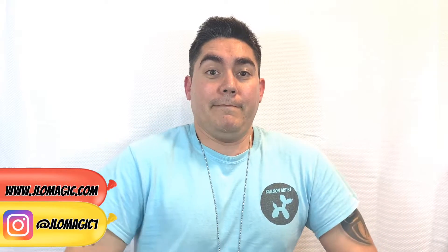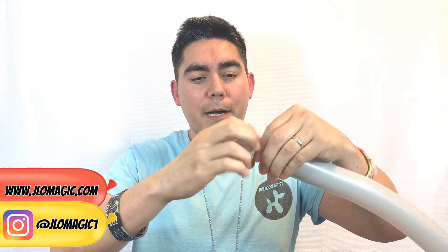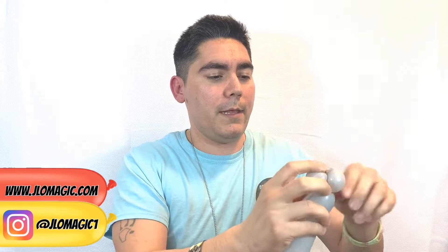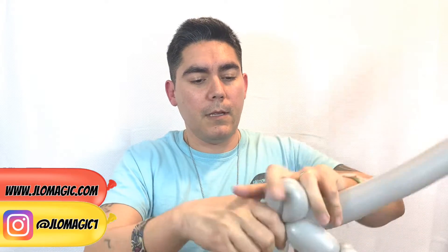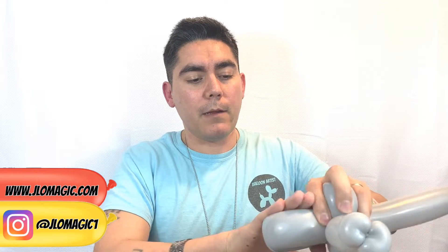Let's go ahead and get started. So we're gonna start with the head portion — first let's do the nostrils. We'll do about two bubbles here, and this is why I kept that long end on the balloons. Pull it there — okay, I'm not too concerned about splitting in half right now. Let's do about three fingers wide, then we'll do a couple of loops, also about three fingers wide. We'll do one more — it can be a little bigger, about four fingers for that one.